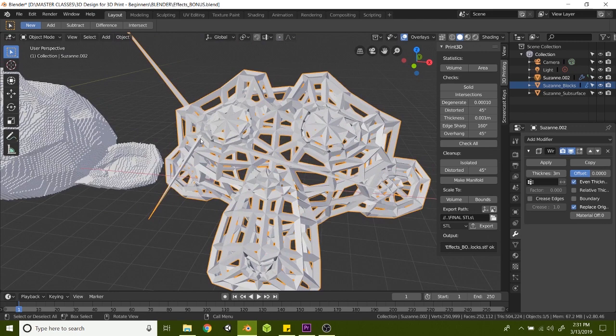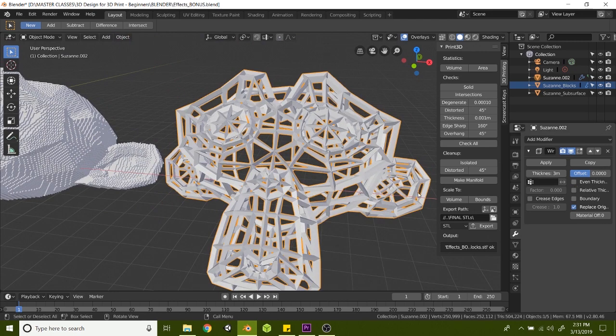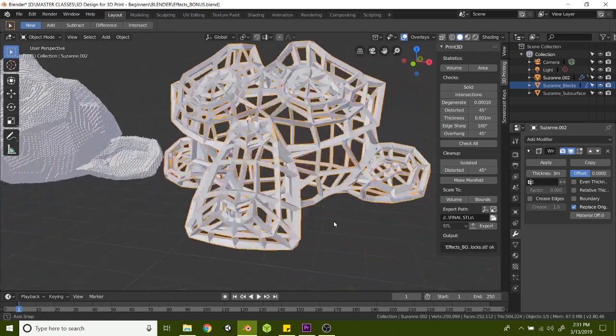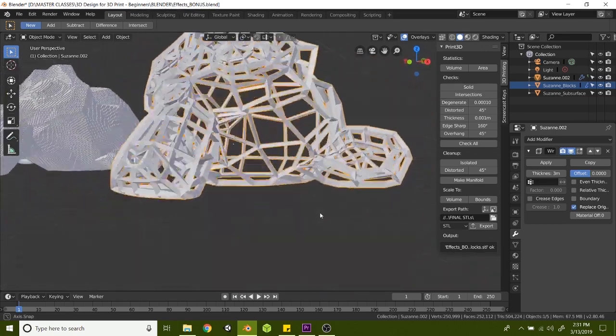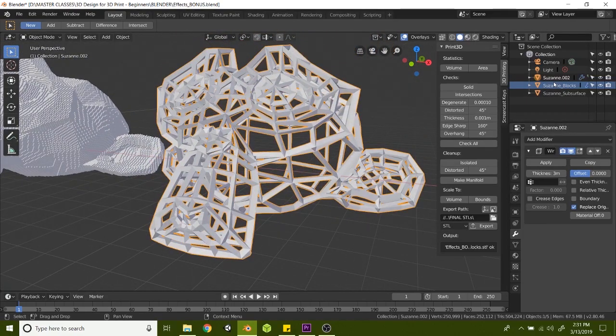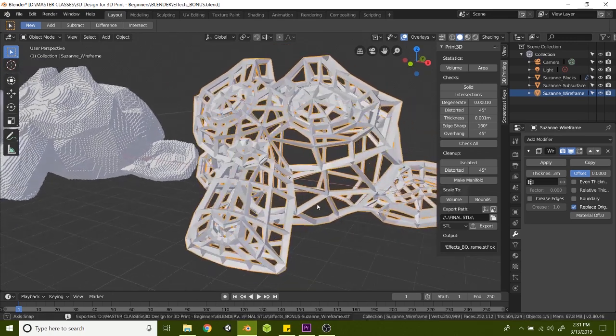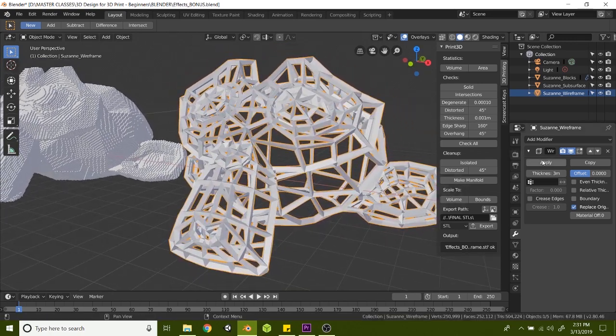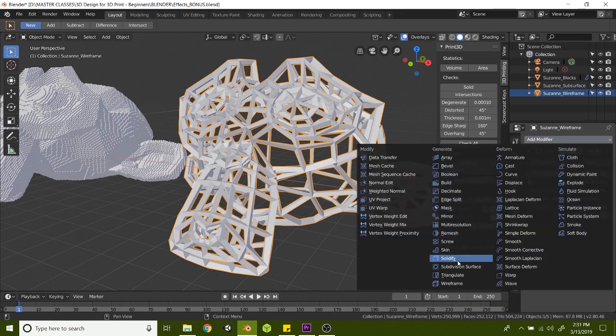but we've got these points and spikes kind of shooting out of here. So let's uncheck our even thickness, and that will turn off the even thickness. And now we've got this really cool wireframe model. Again, you may have to flatten it a little bit at the bottom, but let's go ahead and rename this. We'll call this Suzanne Wireframe and export it. And you can also compound some of these effects. So just with the 3 that we used today, let's add another modifier on top of this one. So let's add maybe one we've already used, the Subdivision Surface.